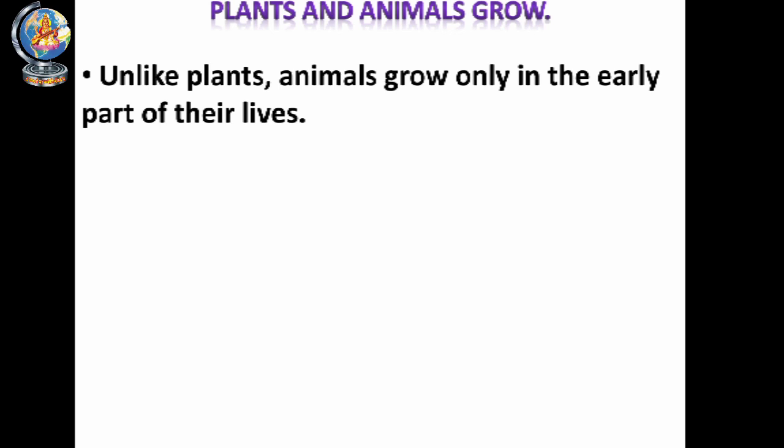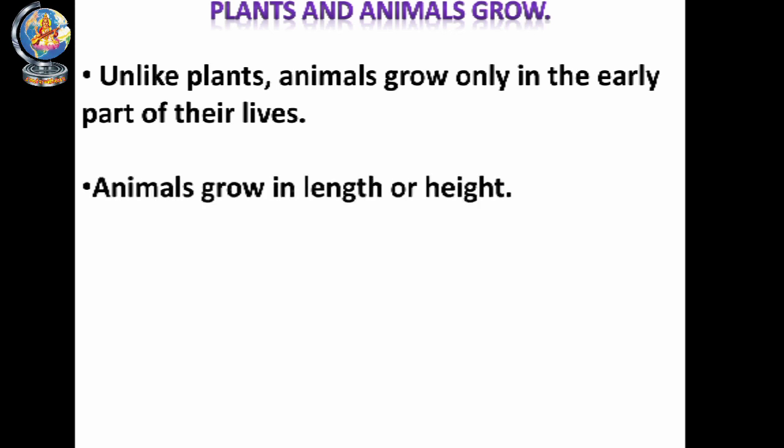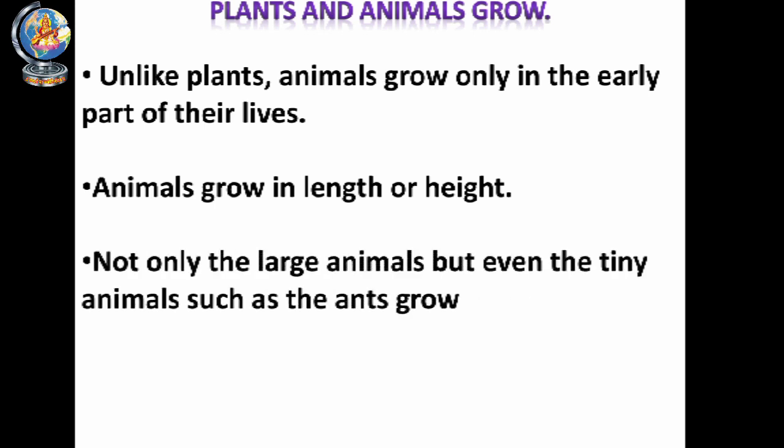Now, unlike plants, animals grow only in the early part of their lives. If we talk about animals, they grow in size and height only up to a certain age. After a certain age, their age will increase, but their height and size will not increase, right? Animals grow in length or height only up to a certain age.